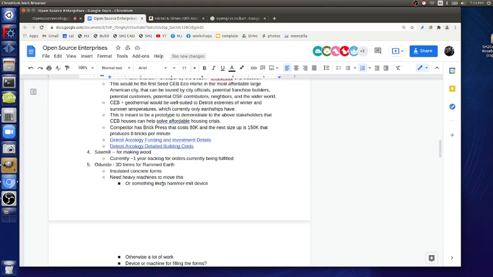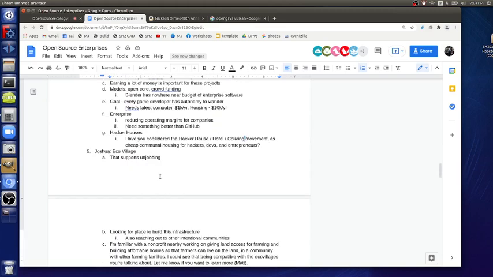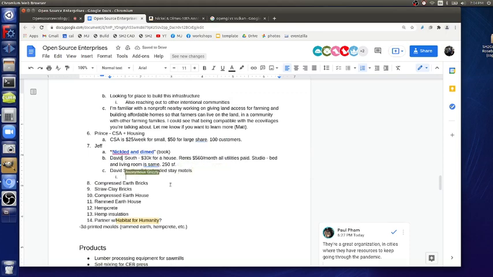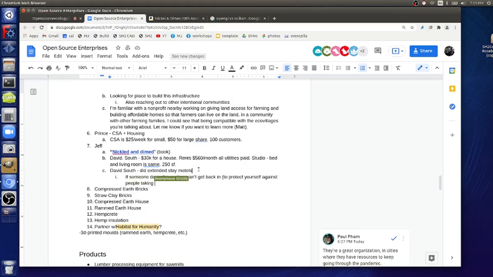So what David South did is he did extended stay motels. They were small units. They're keyed. If somebody doesn't pay, just like a motel, you can't get in the door no more. So there's different rules for extended stay motels. I mean, sure, you can be compassionate if someone is truly having a problem. But if someone is taking advantage, it's much easier to move them out rather than being under the typical rental rules for real estate. So I like that aspect of it.